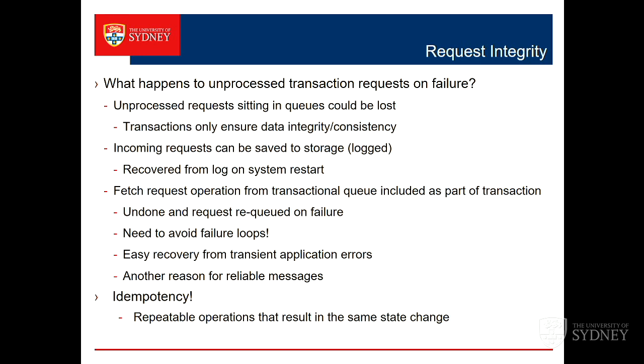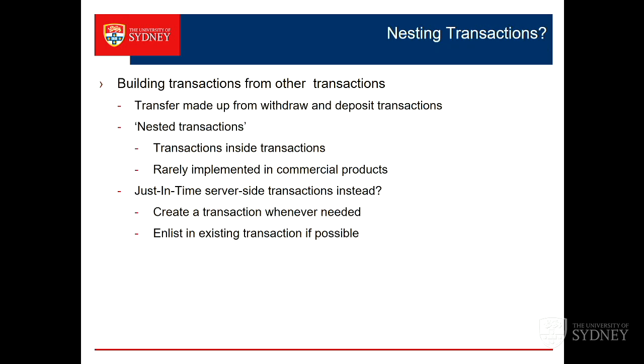So you might do it by having some magic number saying, this is request number 481. Have I processed 481? I already have. That's okay. I'll ignore it. But you may have to think about that as a way of coping with repeated requests and what happens with requests that have been submitted but have not yet been processed. How do you recover those? And lots of application questions there.